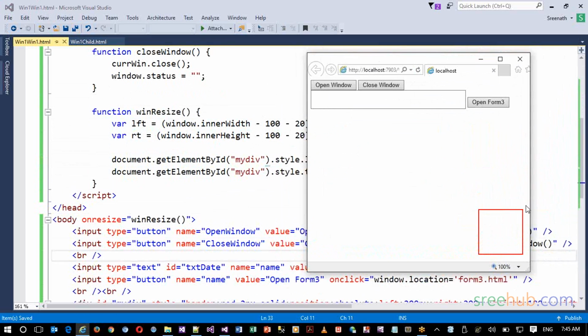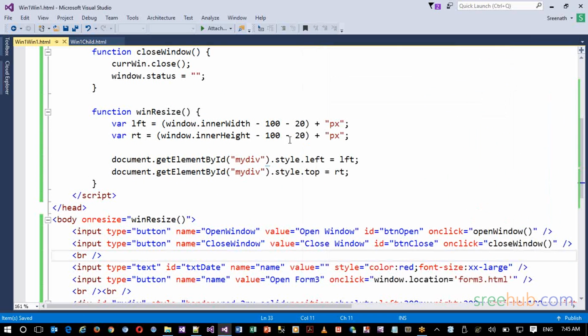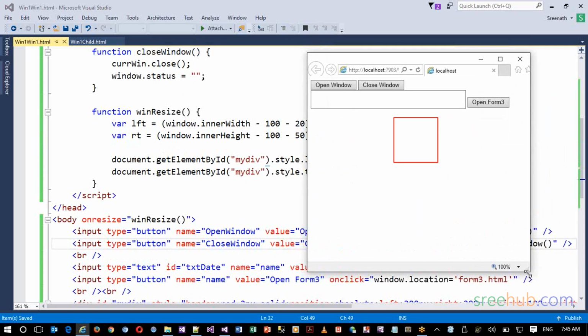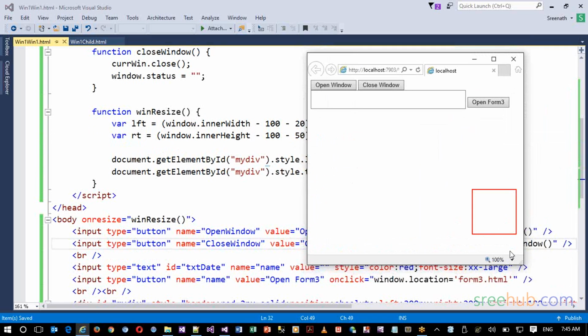Now you can see this width I'm taking left 120, and top, meaning the top of this, I'm taking again 120. If you want to see the difference, you can always change. For instance, I'm going to take some 50 at the top. Let me run this again. You'll see these two are different. This is a 50, this 20. This is your width from your left, and this is your width from the top.